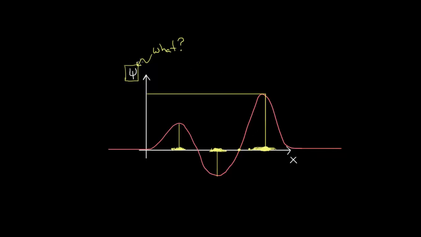The bad news is that people still don't agree on how to interpret this wave function. Yes, they know that the square of it gives you the probability of finding the electron in some region, but people differ on how they're supposed to interpret it past that point. For instance, is this wave function the wave function of a single electron? Or is it really the wave function of a system, an ensemble of electrons, all similarly prepared, that you're going to do the experiment on? In other words, does it describe one electron or only describe a system of electrons? Does it not describe the electron at all, but only our measurement of the electron?